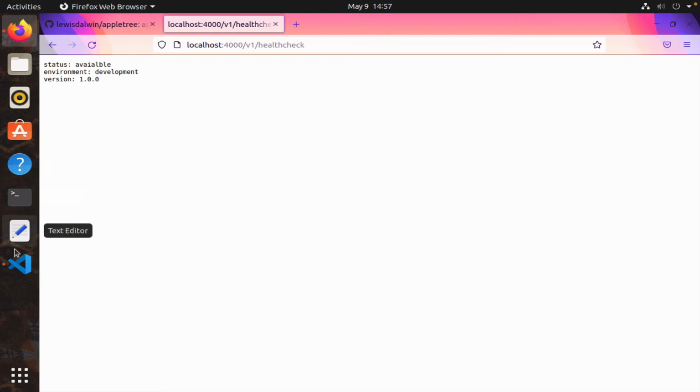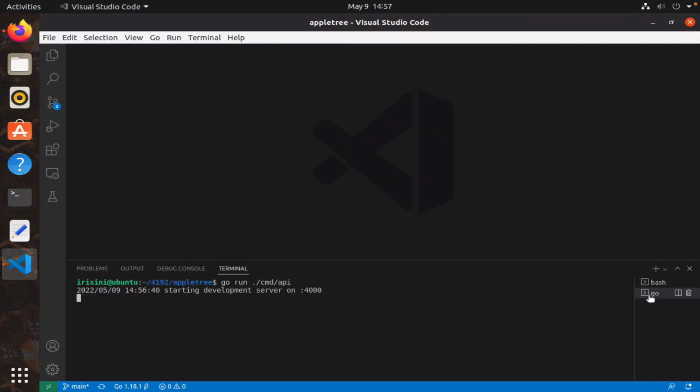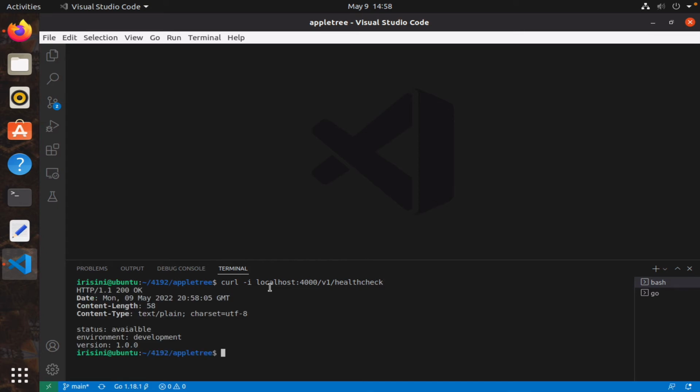We could also verify this by using the curl tool. If you recall, we would do something like curl -i localhost:4000/v1/healthcheck.